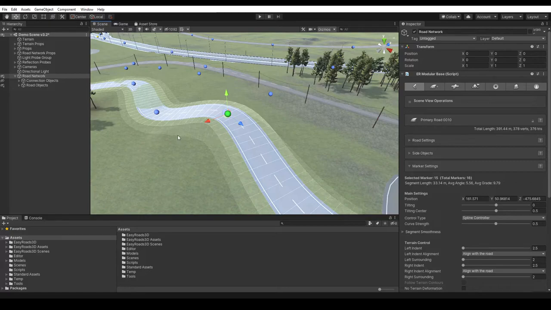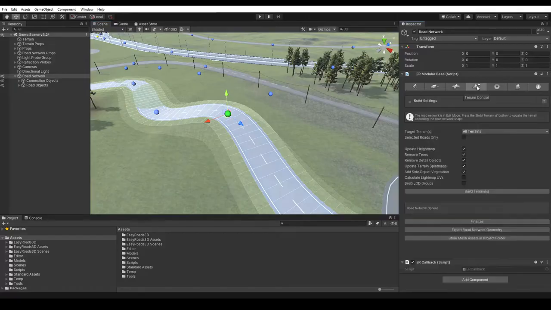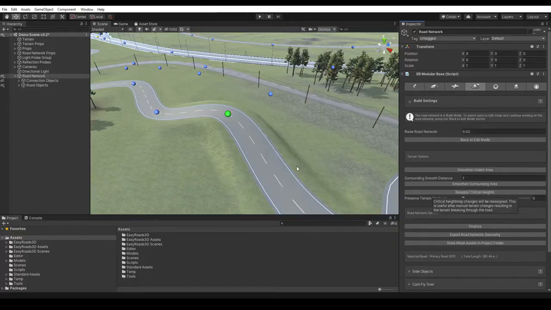The surrounding edges clearly snap to the terrain. In build mode, we can see the final result with the terrain adjusted. Let's build this road only. The terrain is adjusted exactly according to the shape of the highlighted surfaces.